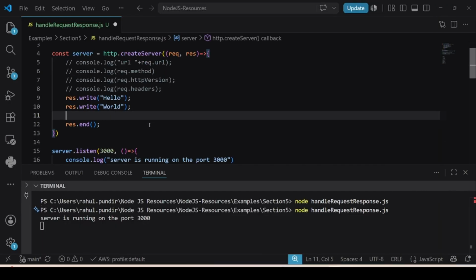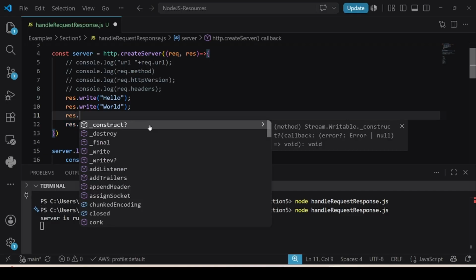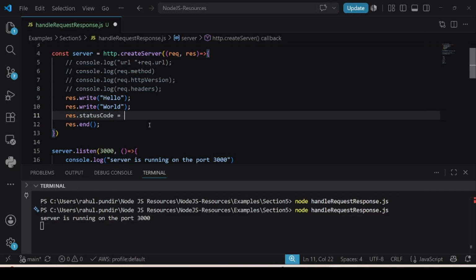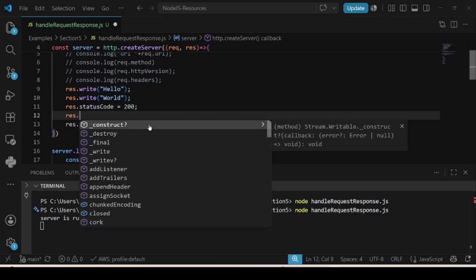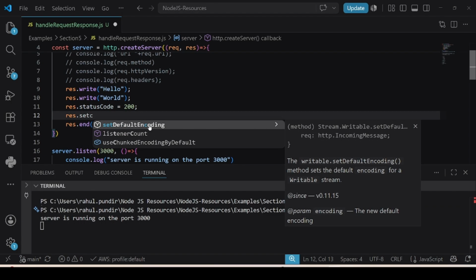Now if you want to set the status code, you can set 200. You can set the status code for your app server. Here is one more important method, set header.